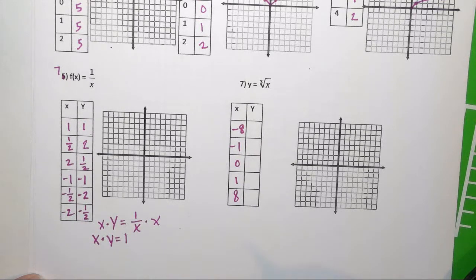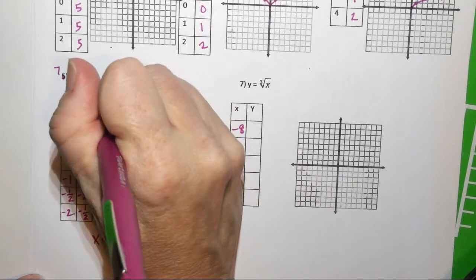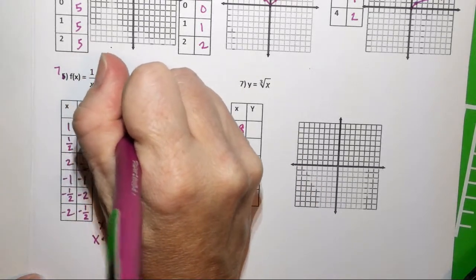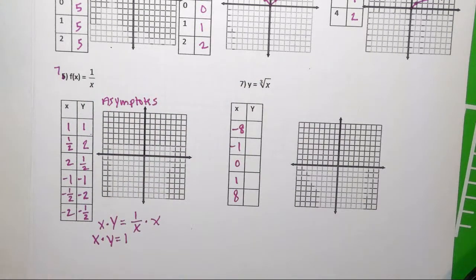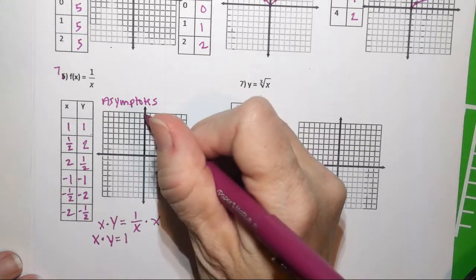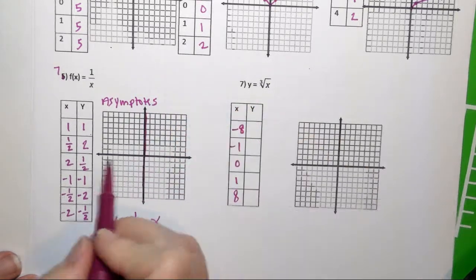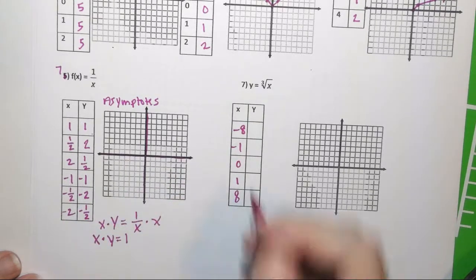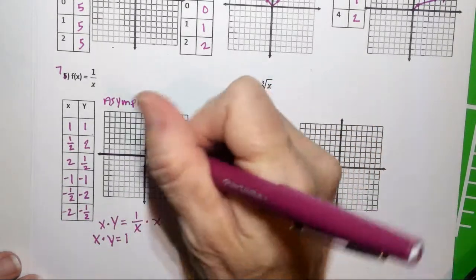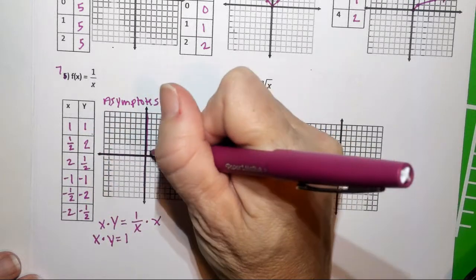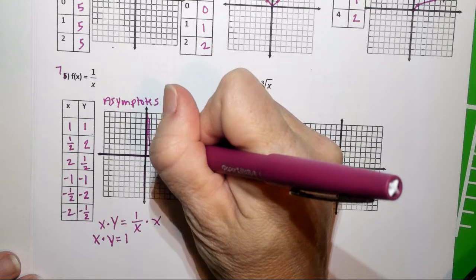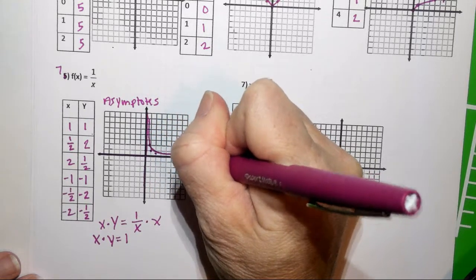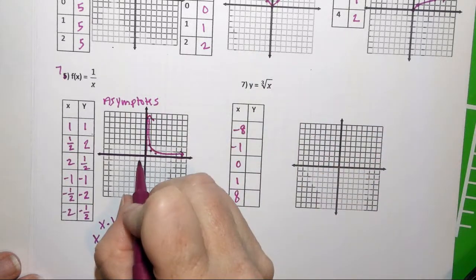And this problem is actually going to have some asymptotes. And those are a line that the curve approaches but never actually crosses. So your axes, your x and y axis, are going to be your asymptotes in this problem. We've talked about those earlier in this chapter. So now let's go ahead and graph our ordered pairs. Remember, they're not going to cross our asymptotes, they're just going to get really close to them.